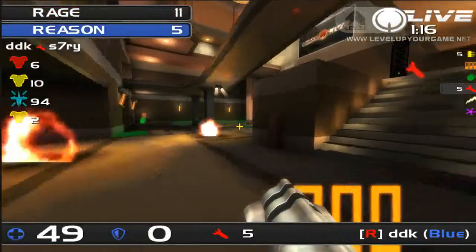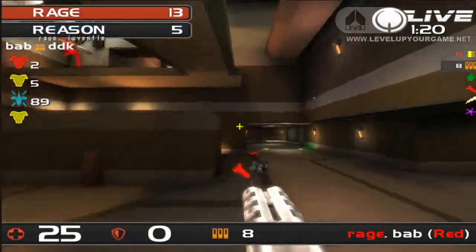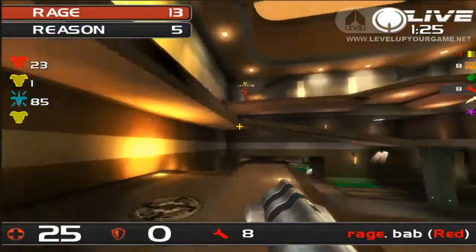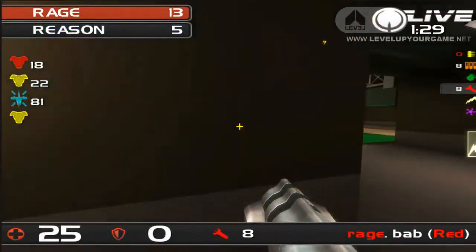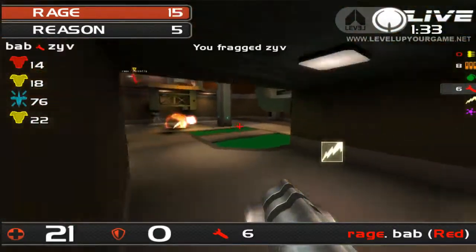I do see consecutive frags by Stry on the Reason players. DDK, nice rocket, but it's not enough to survive against Bab's shotgun. Yeah, we did actually see Rage moving around to quad quite well, and they had killed, I think, the other 3 Reason players there, as DDK just dived in the last second to grab that quad and save the day.